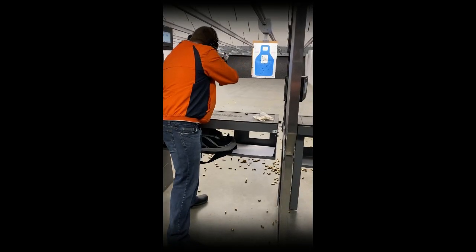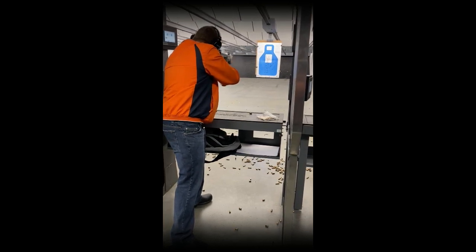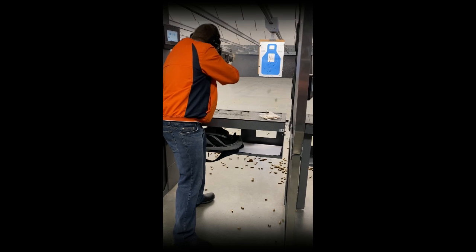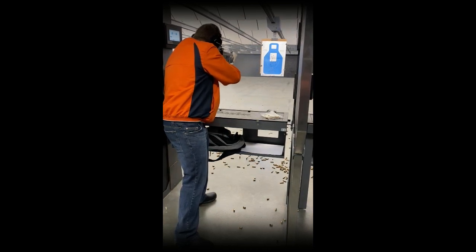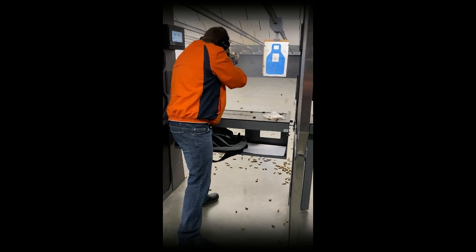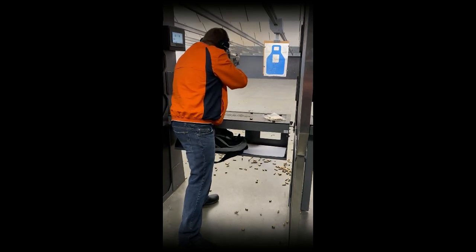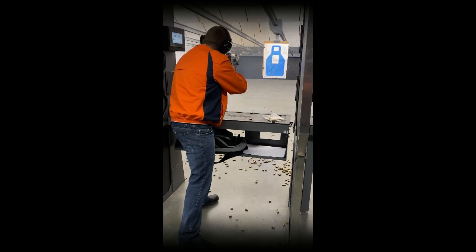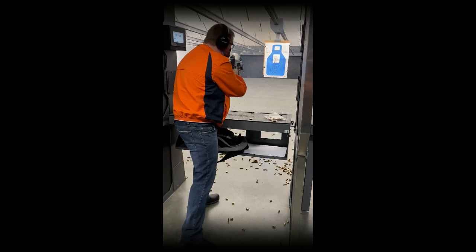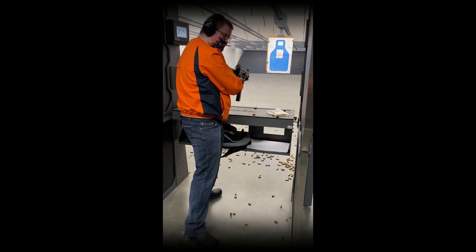Okay, so if 600 rounds per minute is considered slow, I don't want to know what's considered fast, because, wow. Now I will say I was able to keep decent control of it. I was aiming a bit low though, but I think that's mostly due to the fact that I just don't have much experience with full auto weapons. This was the first time I got to shoot a full auto weapon, but I have to say I thoroughly enjoyed it, as you can see by the look on my face.